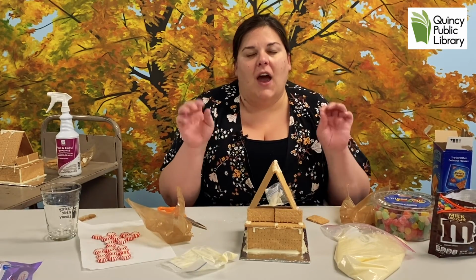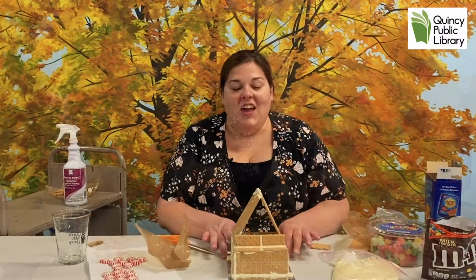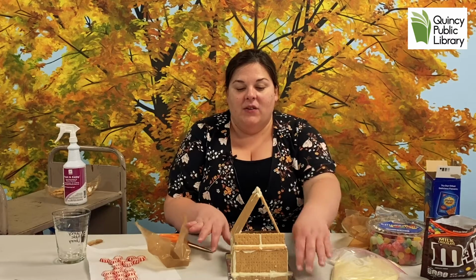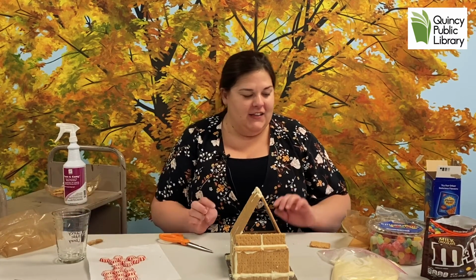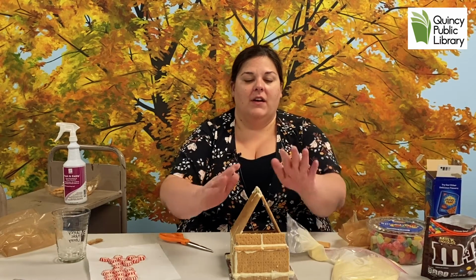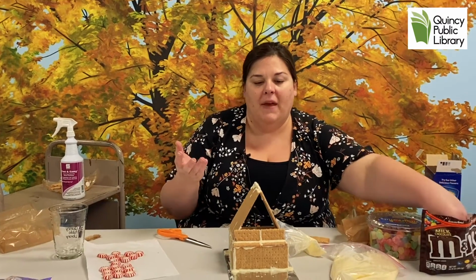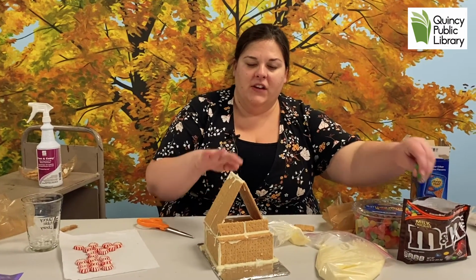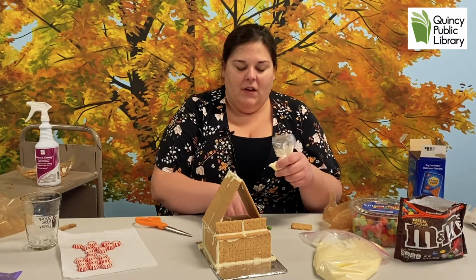Again, another good time, bathroom break, wash hands, take a snack. All right, guys, so I let it dry. You can see it's nice and hardened, so it should be pretty safe to start adding our candies. If you have an angle like this, you're probably gonna wanna use candies that are a little bit lighter. You don't want anything too heavy. It might collapse your roof.